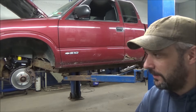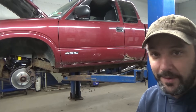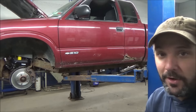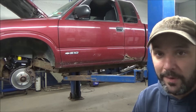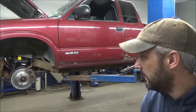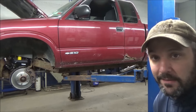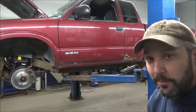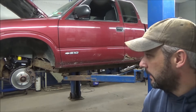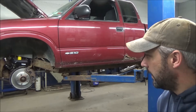That transfer case has a core on it, so I don't want to lose my core charge - that's enough value that I don't want to just throw it away for the sake of demonstration. We'll have to wait until we get another one in. These Chevy trucks break fast enough that I'm sure we'll get another one in where we actually go through and rebuild the transfer case. We get a lot of these in - not this particular transfer case, but in the half tons where the oil pump will shatter a hole through the back case. So next time we rebuild or replace a transfer case, we'll show you how to do that.